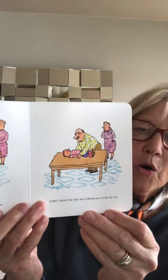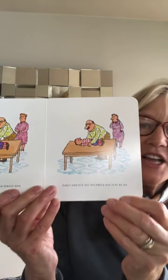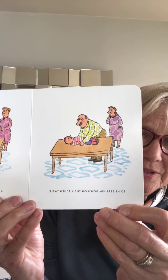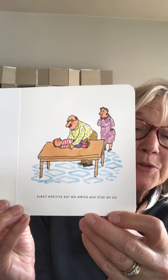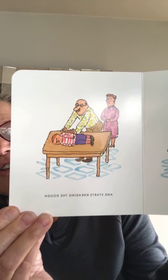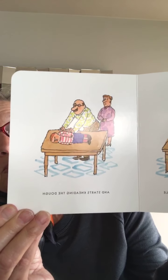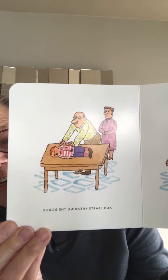This is going to be very strange, though, to have Pete made into a pizza. I don't know how this is going to work. So he sets him down on the kitchen table. Normally, we're not supposed to be laying down on the table, are we? But this is a special, special day for Pete. He's going to be made into a pizza. And then his dad starts kneading the dough. When you knead dough, you just push your fingers into the dough, and it's soft and feels cool, and you just keep pushing and pushing. It might tickle, but it feels good. And it makes the dough ready to be made into a pizza.